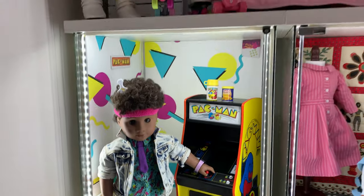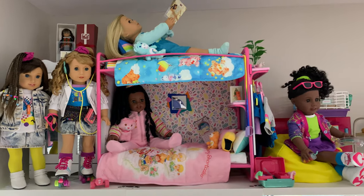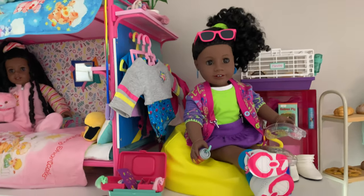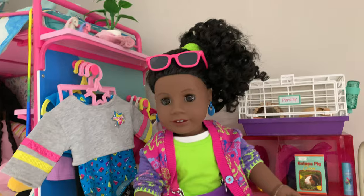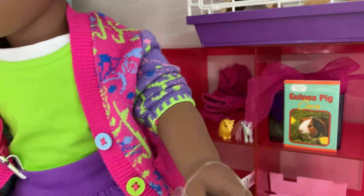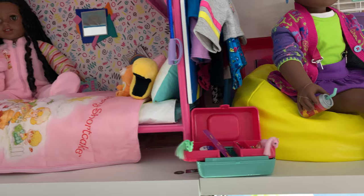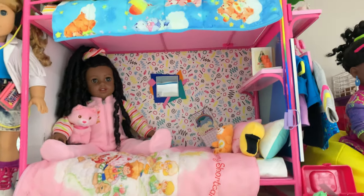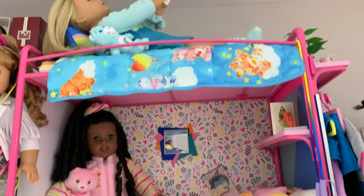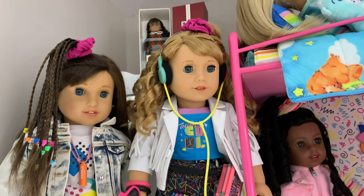Coming up to Courtney's room, which is going to get a little challenging because I'm only about five-seven and my arms are up in the air. I tried using a stepladder but the logistics were terrible. Stacy's hanging out on the side of the room on the phone; she's got Parsley the guinea pig up here, and some My Little Ponies because that was my first obsession in life. Got Debbie up here reading the Pleasant Company magazine catalog, and Tiffany's down here with her diary. I'm on tiptoes so this is challenging.